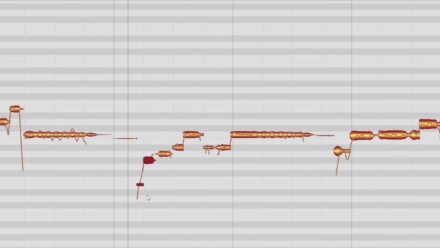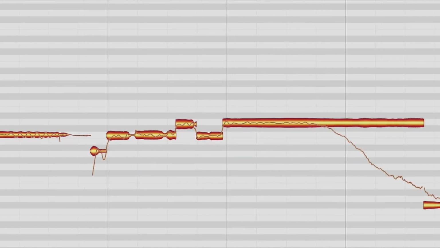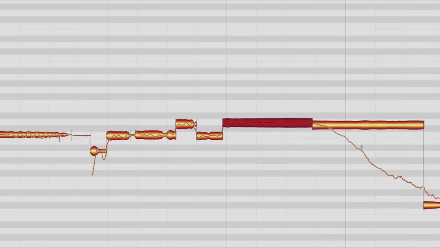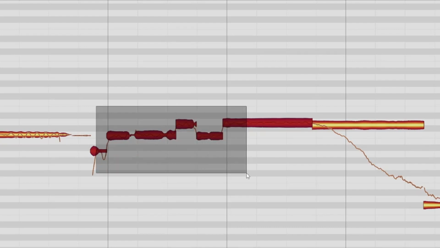Nothing comes as close. Okay, so we started quite flat here. Let's see if we can pull this in. Nothing comes as close. We go on up. Nothing comes as close. Right, so we've got a big glissando here at the end, so we definitely don't want that to affect the pitch. So let's use the pitch split and leave that uncorrected and just do the rest of it.